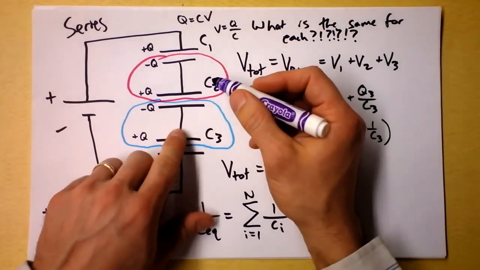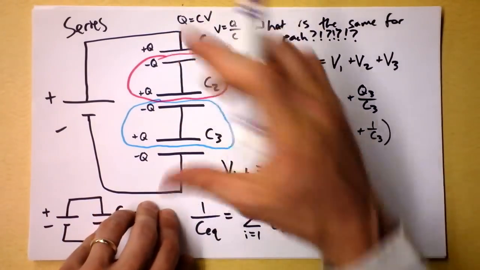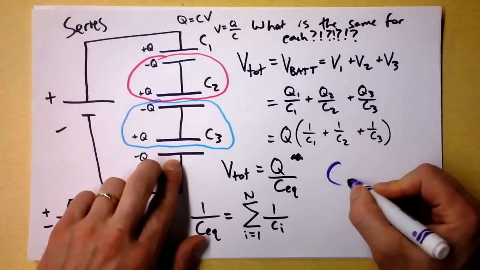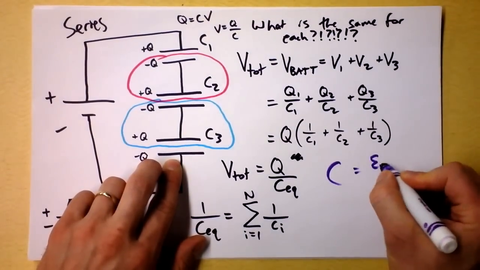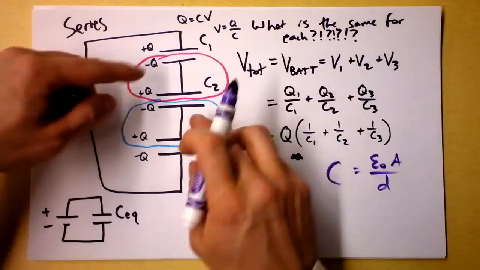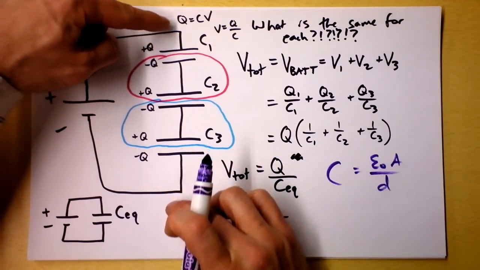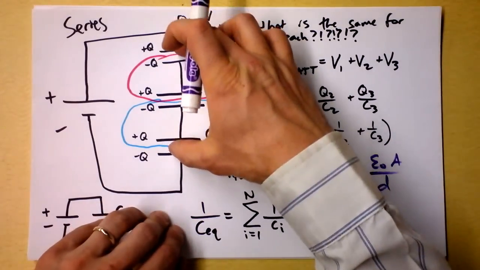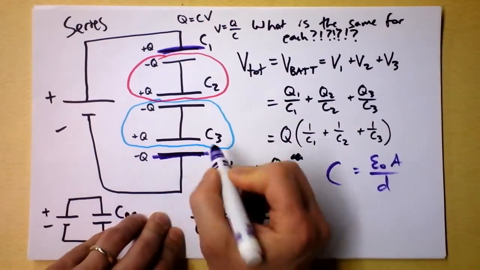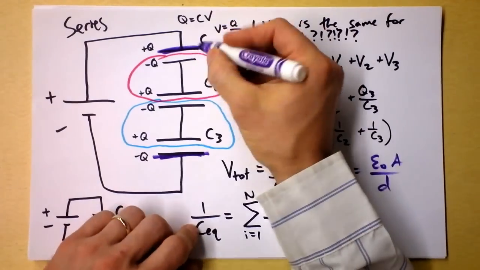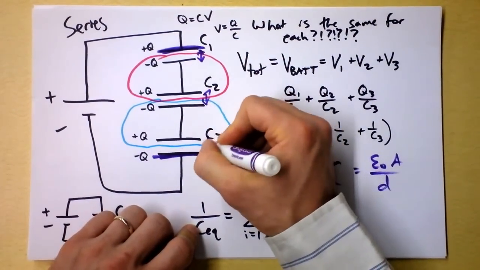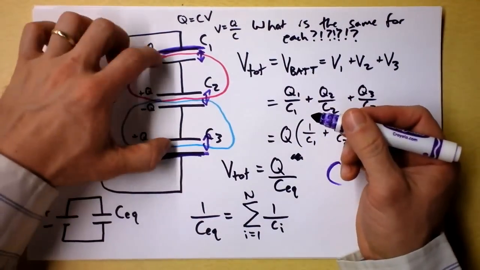And in this one, as I add more and more and more of them in series, of course, I'm decreasing the capacitance because just by the same token, capacitance is epsilon not times area over distance. And essentially, what I'm doing is I'm separating the plates by more and more and more distance. As I sneak more and more capacitors in here, this plate is really the only plate that's meaning any business and that plate right there. So I'm separating them by a greater and greater distance like that distance plus that distance plus that distance.